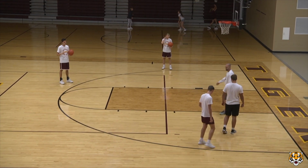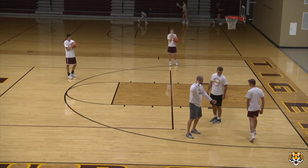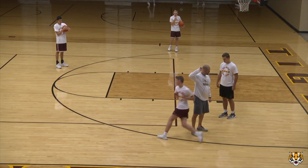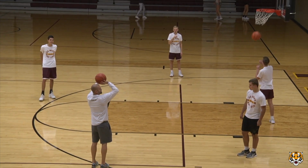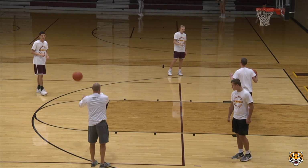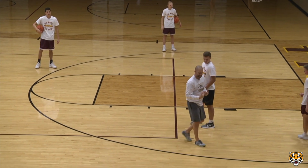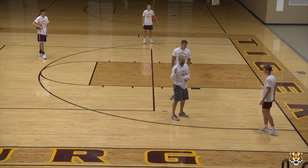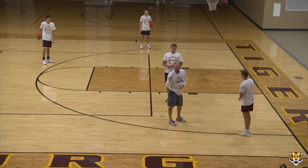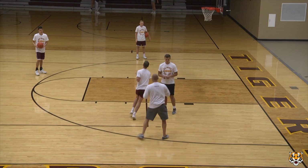So all we're doing, Brady then is going to set this pin screen. Boom. You're curling. And then Brady's going to shape, and he's going to get the ball, and he's going to shoot from right here. Okay, so after he screens, a lot of times we have kids that just stand there. What we really want to focus on is the screener a lot of times will get the shot. So he's going to say pin screen, go pin, pin, pin, shape, shape, shape.